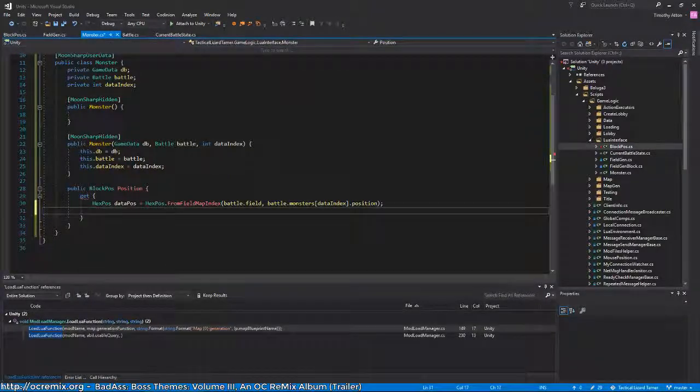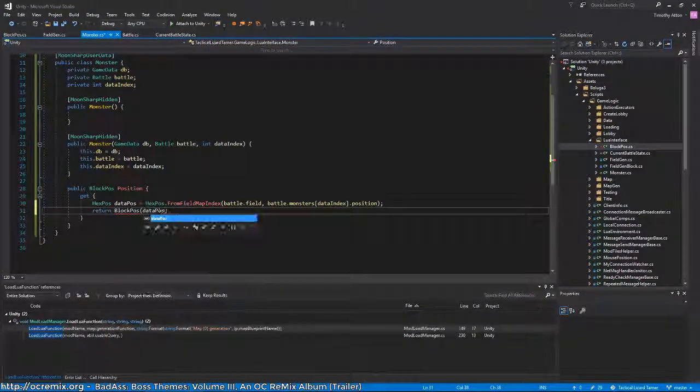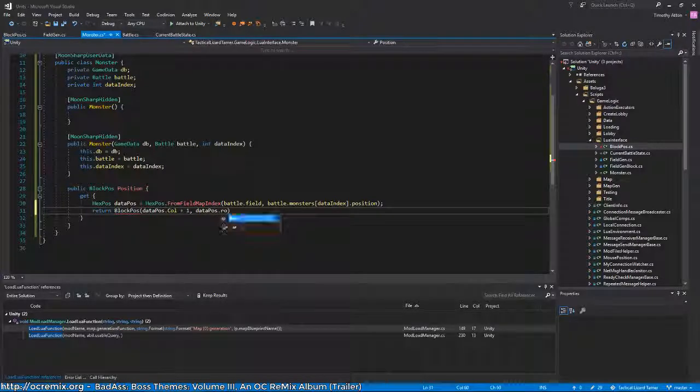Okay, and now we just need to return a new block position, but we need to add one to each of these values. Just, again, to keep things consistent with Lua.